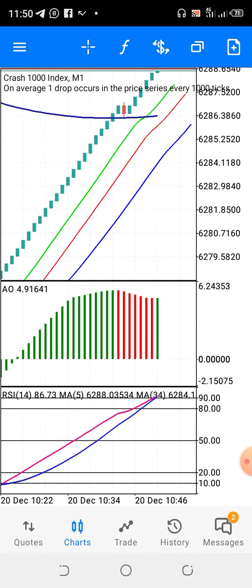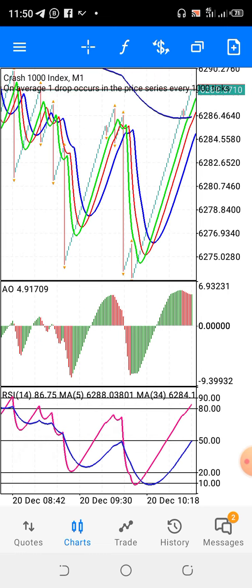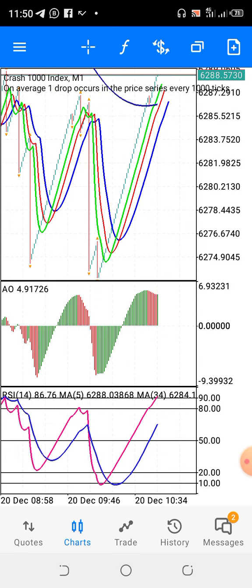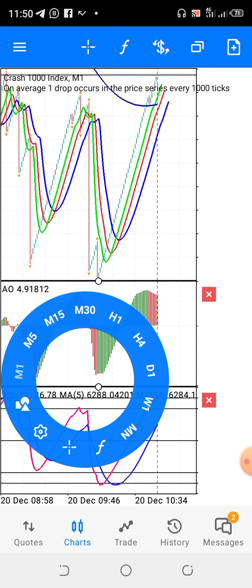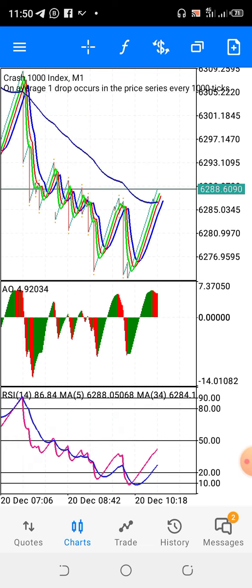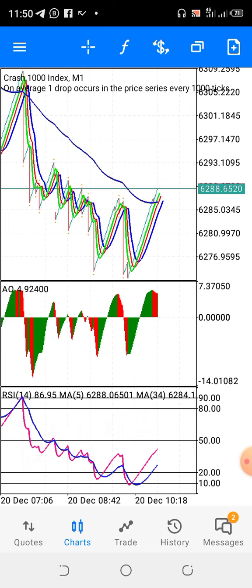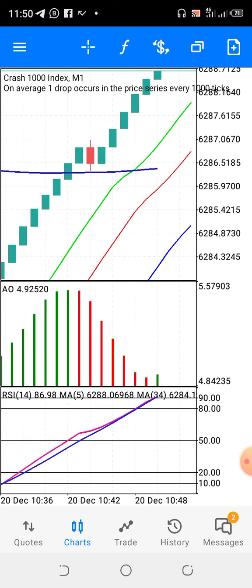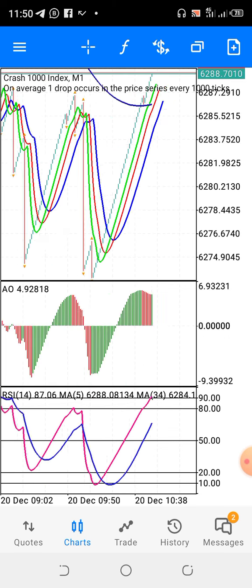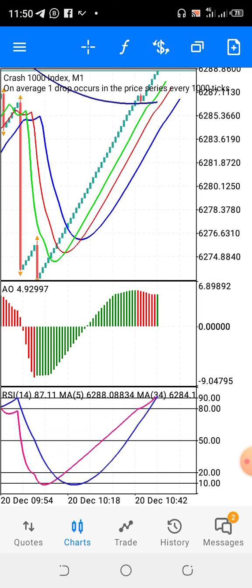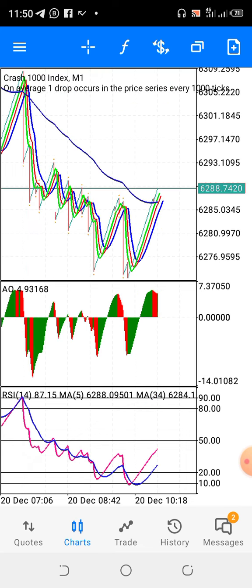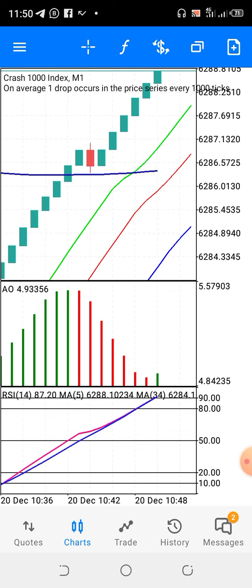So let me check my 1 minute time frame. Yes, 1 minute time frame. This one has crossed, this one has crossed. It remains just one resistance zone, just one price action, just this one here for it to break out. So let me see, after this candle in Crash 1000, if this candle completes now without a spike, I will be entering my trade for boom. I'll be entering my trade for scalping, and I will be targeting one straight. Look at it.